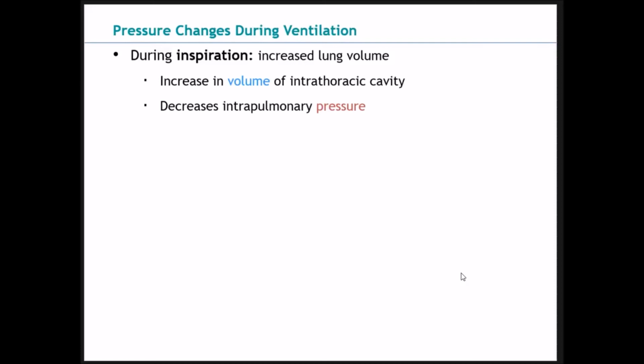So let's continue with the pressure changes during inspiration and expiration. This here summarizes what that picture just said. During inspiration, we have an increase in lung volume. I would tell you this even if you were in class, but I want you to do it. Take a deep breath. When you take a deep breath, you can feel your lungs expand. So we have an increase, number one, in lung volume. Number two, in the volume of the entire cavity. The entire cavity includes the rib cage, our entire thoracic cavity.